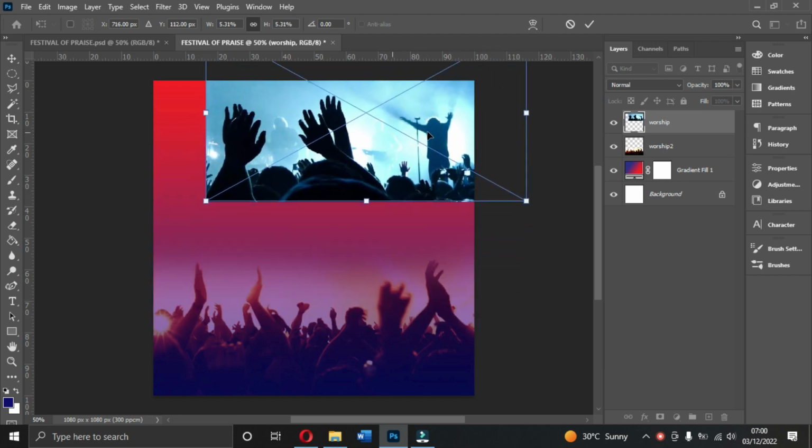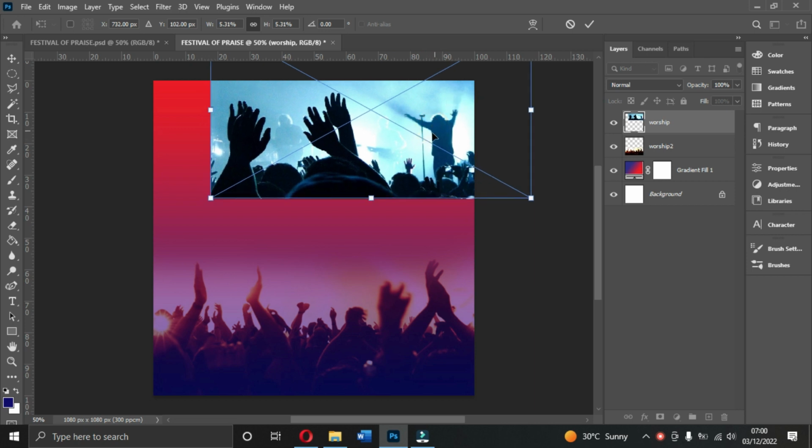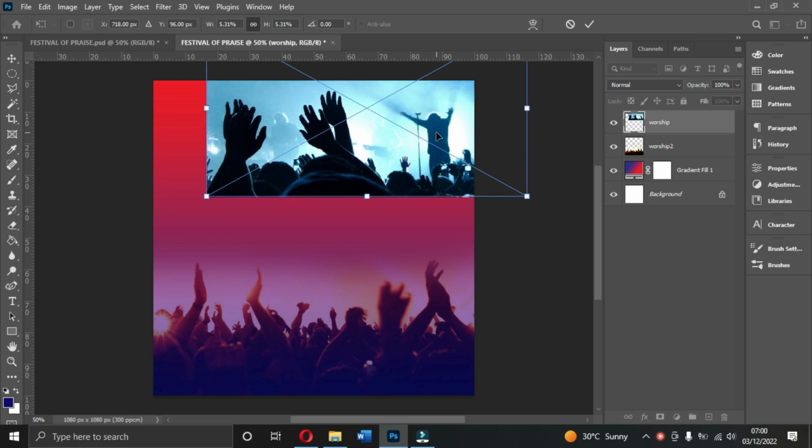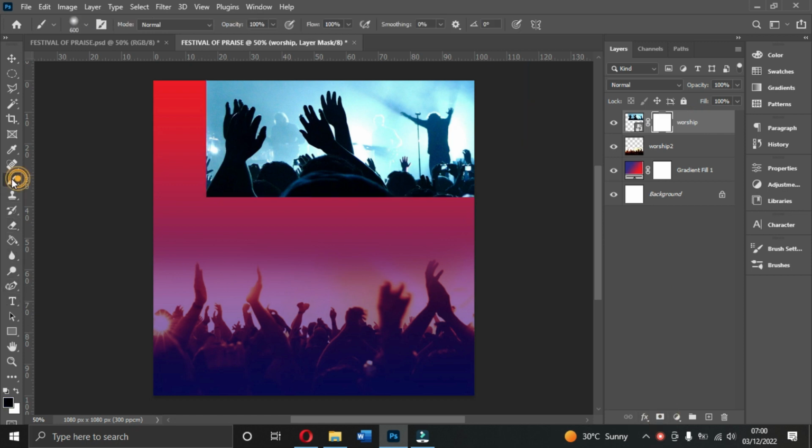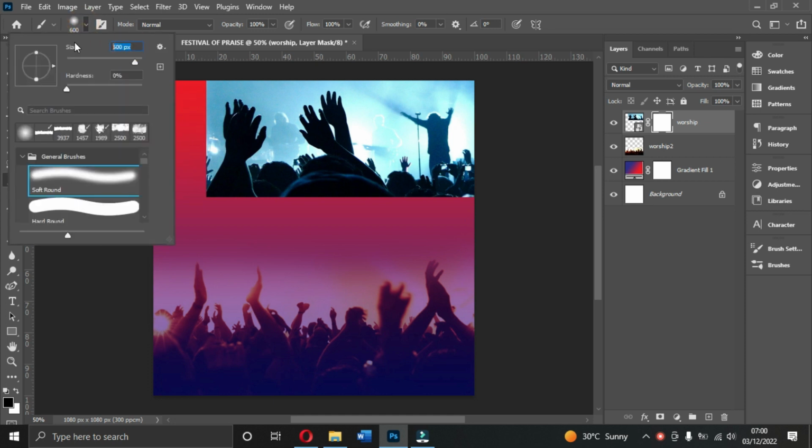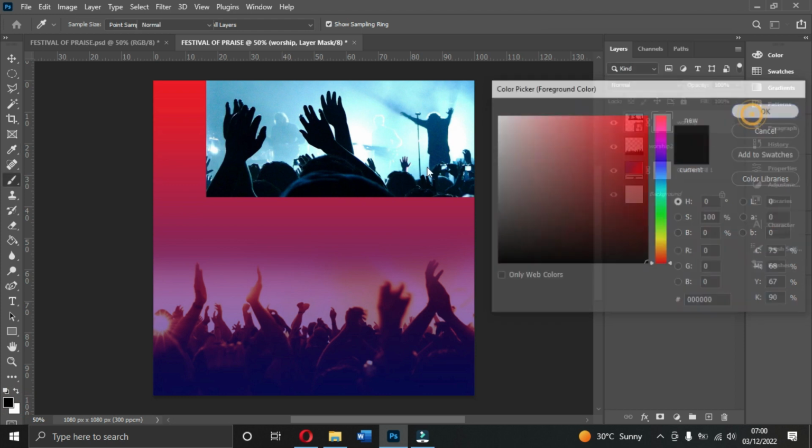All right, so I'll set this one. I only wanted this man here, who has raised the hand. I want it to show up, so we are going to blend it, okay, rasterize it, or we are going to add a layer mask to it. Go in for our brush tool. Here it is. Okay, then let's set it to 700. All right, then make sure your foreground color here is black. Okay, good.